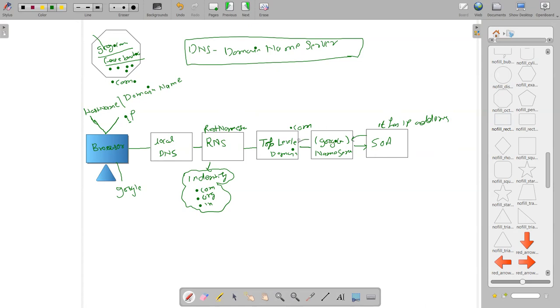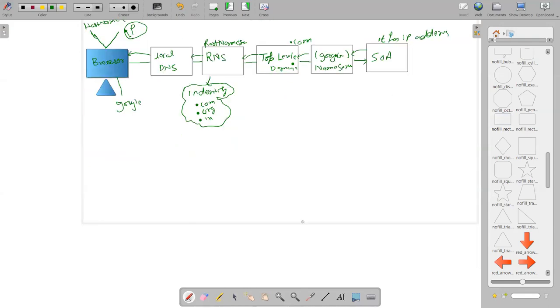the same process goes back down, top level and DNS and DNS, and gives it to the browser. Then now we get google.com and the IP address, right? We get all these things, right? I think you understood what is happening inside this, right? So after this, the page will not come right now. When the page will come, guys, let's see.